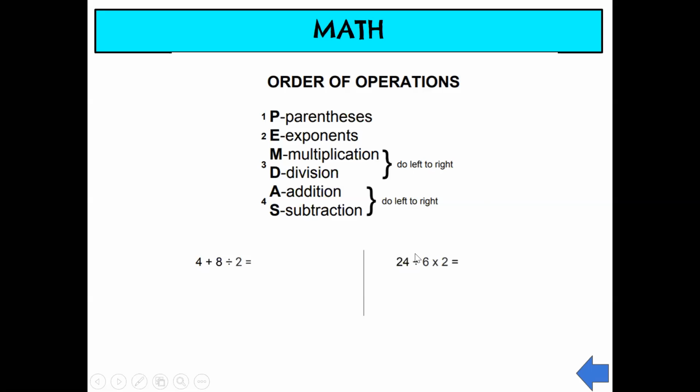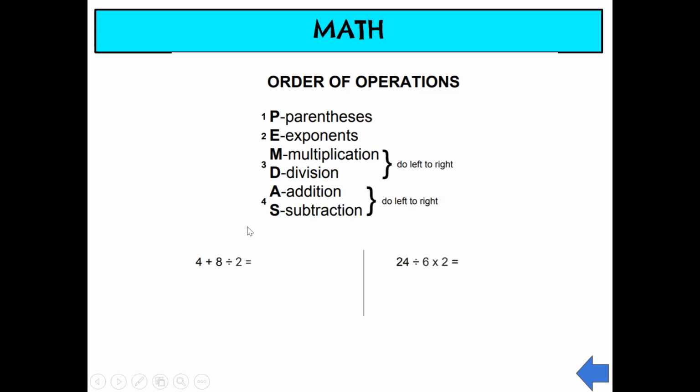So whichever one comes first in line, only with the multiplication and division and addition and subtraction, that one will be allowed to go first if it's first in line. So multiplication is looking at division. It's like, yeah, you're ahead of me, so I'll let you go first this time. And so that's how we look at that. And I'll practice that in just a moment, okay? But it's important to understand that it's based on whichever one comes first in your problem when you're left with a multiplication and division or addition and subtraction.